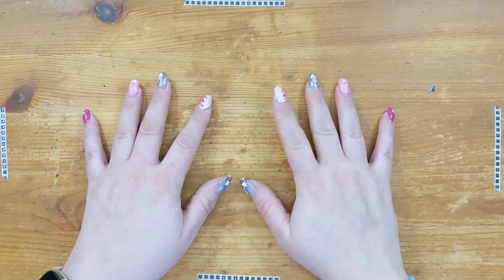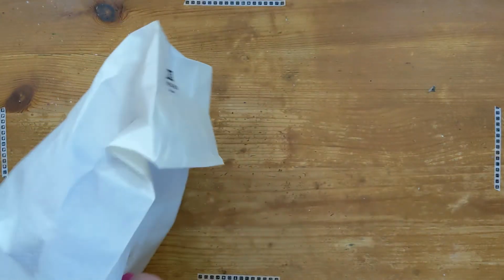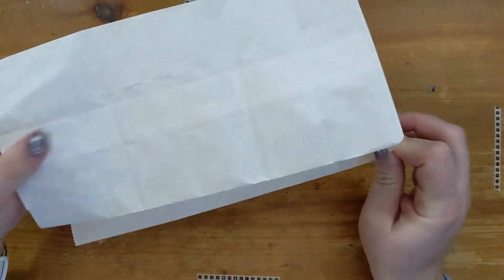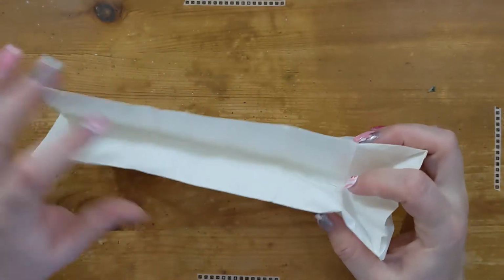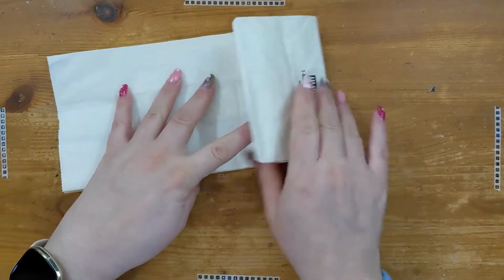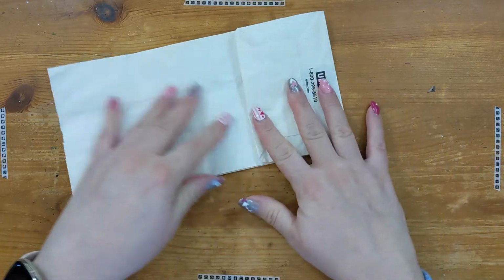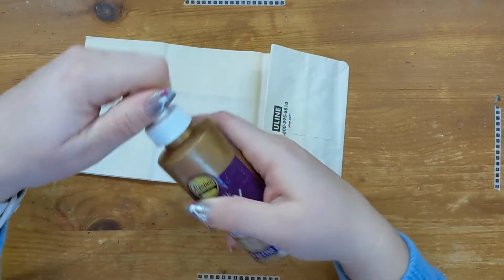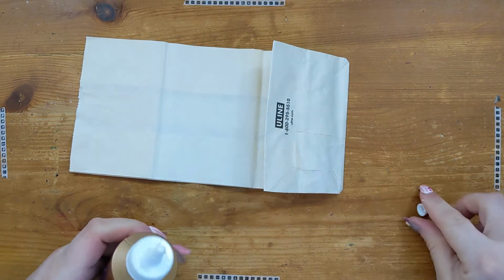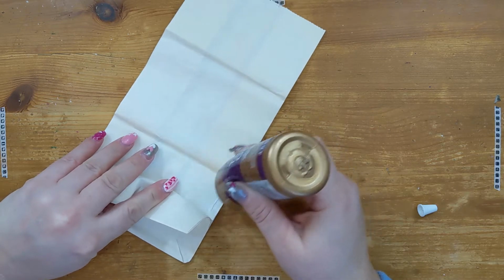The first week of February, Susan and Sherry introduced us to the challenge. Now this week, February 11th, we are challenged to decorate or make a bag. I don't know how to make a bag, not yet anyway. So I chose to decorate one. I have in my stash a number of craft colored bags, but I decided to work on this white one because it was familiar to me. I'm not used to working with craft or brown paper yet.